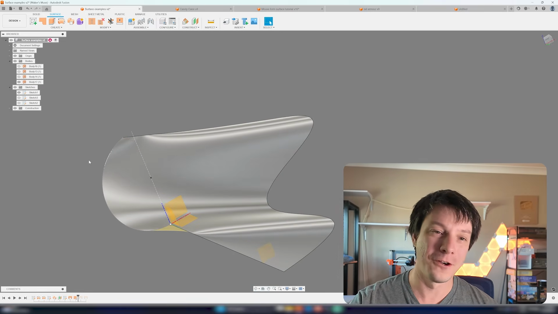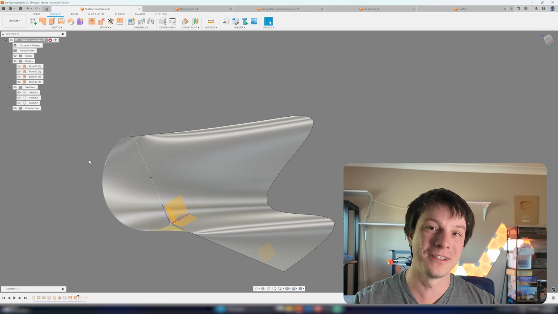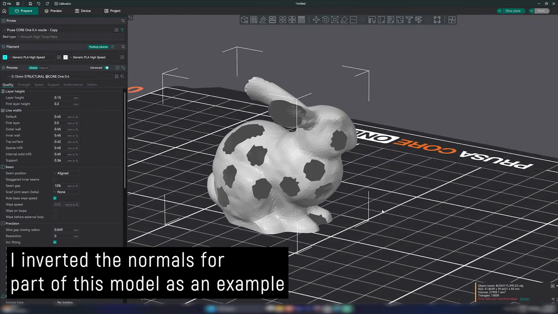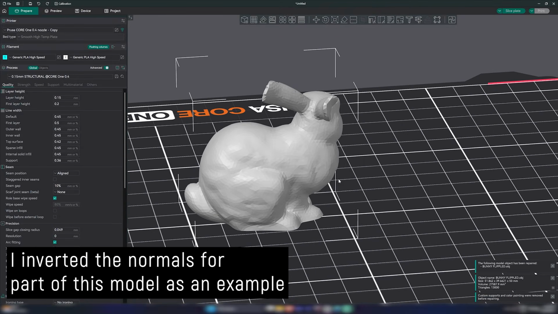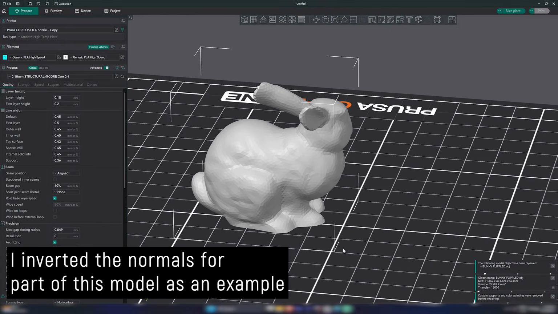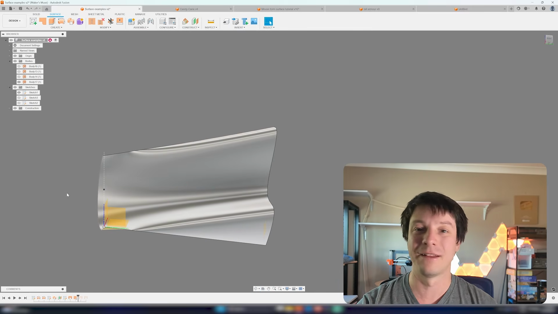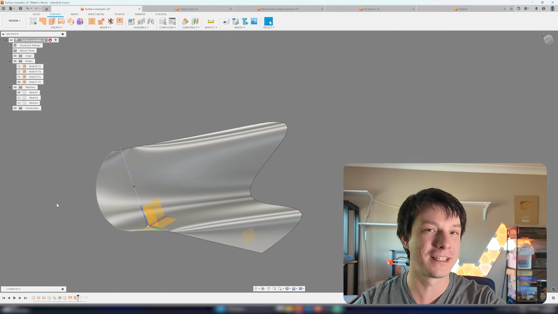You might be familiar with the term normals because it's often when you have a 3D printing file that's got errors, it's because it's got the normals facing the wrong way. That means the slicer is having trouble determining the actual manifold object that it can then reproduce on your 3D printer. So same kind of idea with surfaces here and the mesh files that you work with in 3D printing. Normals are very important. I will say within Fusion itself, it's quite resilient.